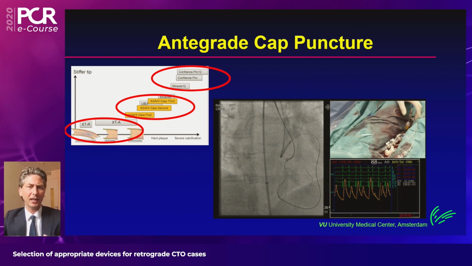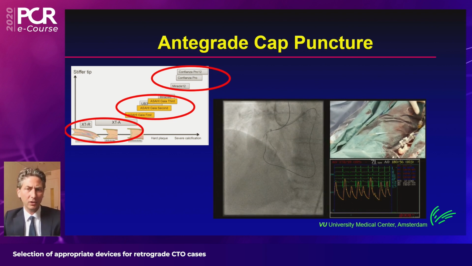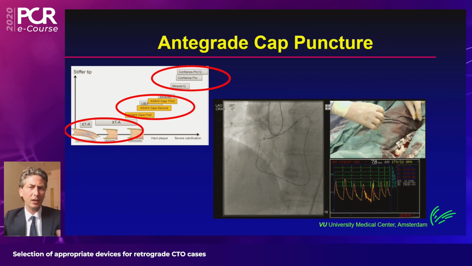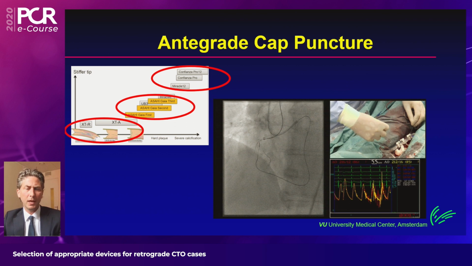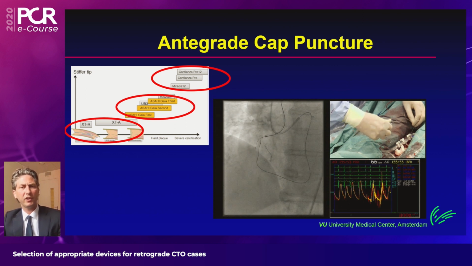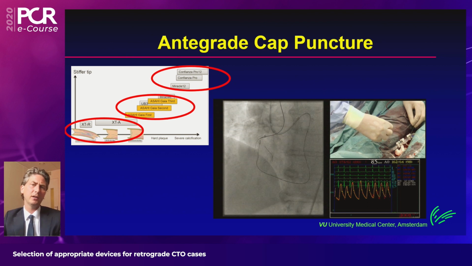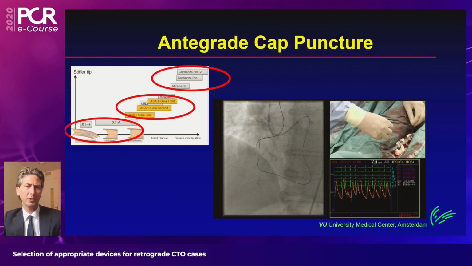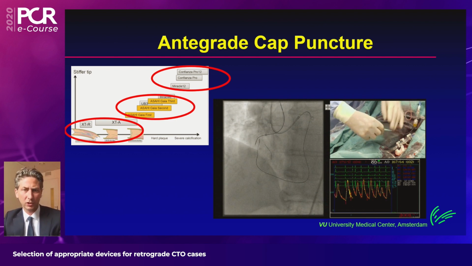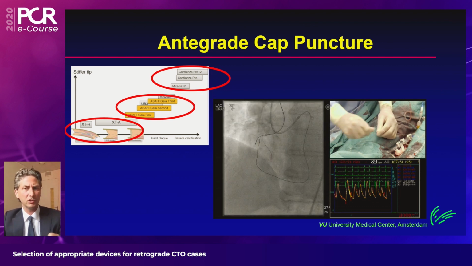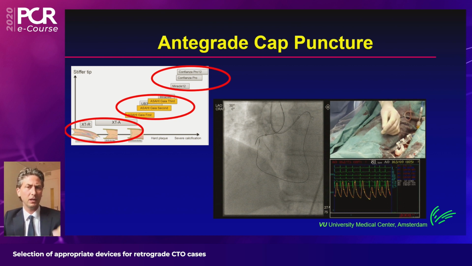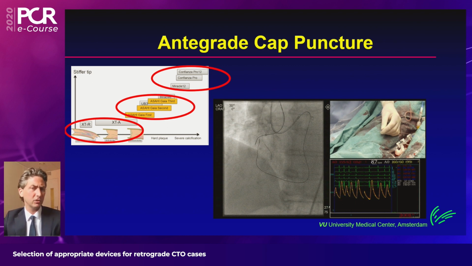So the operator, as you can see that Alex now did, punctured the proximal cap, went into it, and seems to be overlaying with the retrograde gear from two angles. Then try to find the vessel architecture by removing the stiff wire and inserting a soft polymer jacketed wire, in this case a Fielder XTA, to see whether you are in fact in the architecture. And this is a key point in the procedure, as you can see right here. The Confianza Pro 12 is now being removed from the antegrade gear, in this case a Corsair Pro 135, and now a soft polymer jacketed wire, a Fielder XTA, is being inserted into the proximal gear.